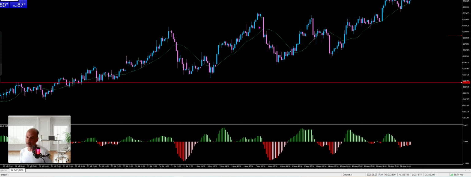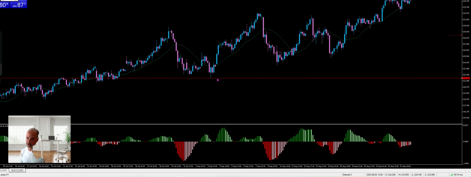But anyways, and then we had another pullback here. Now, granted, this didn't make a new high, but you didn't know that at the time. So here we go. We run up here, we make a new high, and the price comes all the way back down again, closes under the moving average. But where is our structure now? Well, now our structure is basically right here.